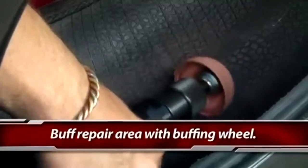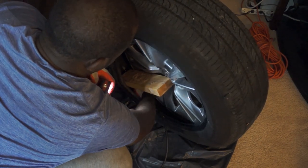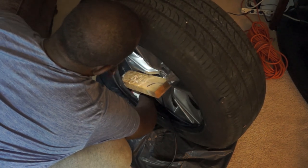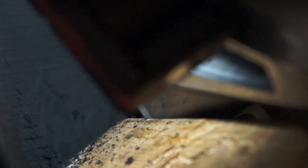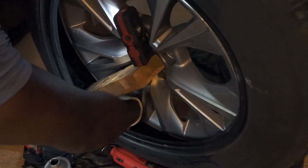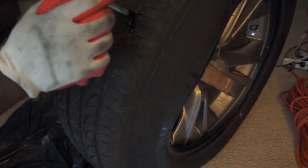This is the tool that professionals use — they properly buff the area before applying rubber cement. I will be using my rotary tool; it takes longer but can get the job done. I use an LED light because I couldn't see inside the tire properly. The tire is now properly buffed. I'm going to apply the rubber cement — ensure that you cover the entire repair area. It's better to use too much than too little. I also try to get some rubber cement inside the hole by using this tool to push it in.